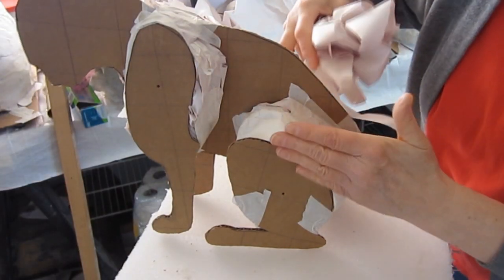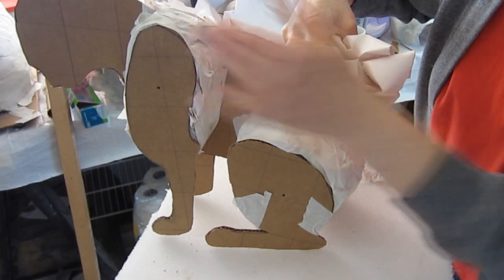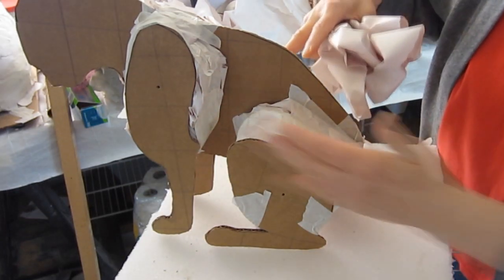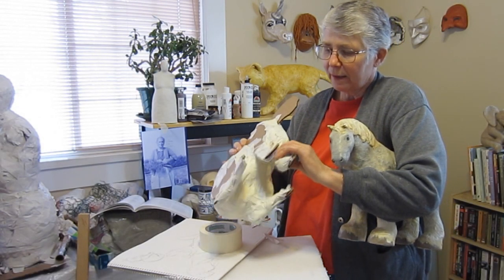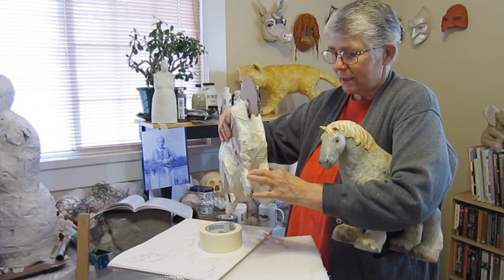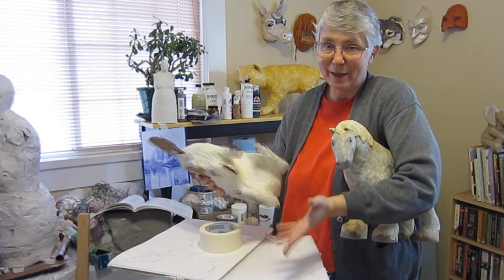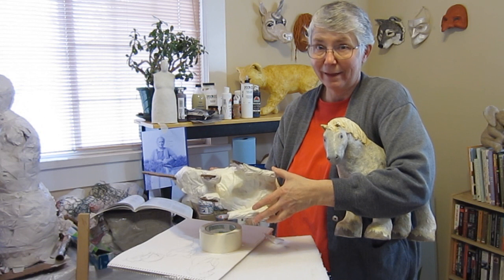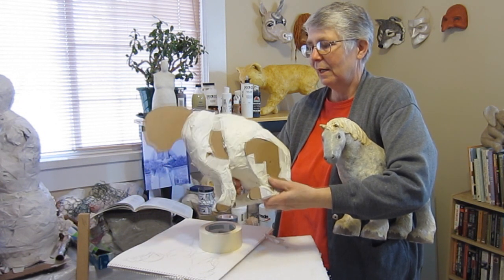Since I've already got the paper under the legs, I'm going to go ahead and fill up all of these spaces here and partially just a little bit of the neck — we'll do the rest of the head later. Then I'll come back and do the outside so we can shape the knee and the shoulders. I've got all of the padding on the inside, and I've put padding on the inside of the legs as well. My cat covers up almost all of her muscles and bones with hair, so I don't really have to worry very much about getting things perfectly formed at this stage, because I'm just going to be covering it up.